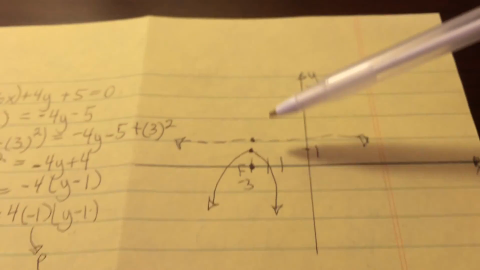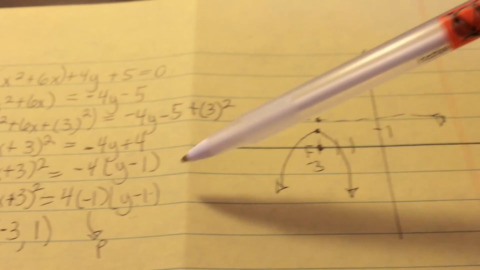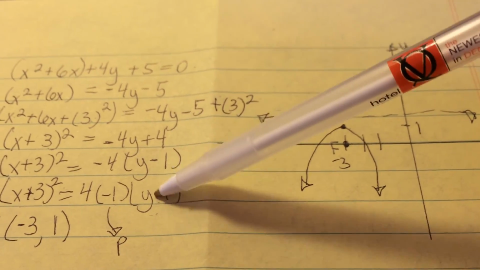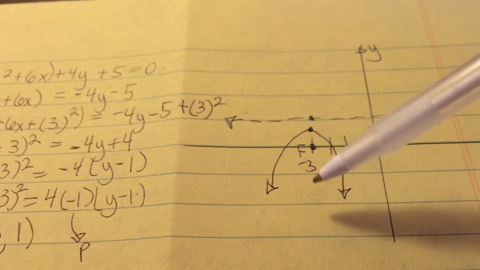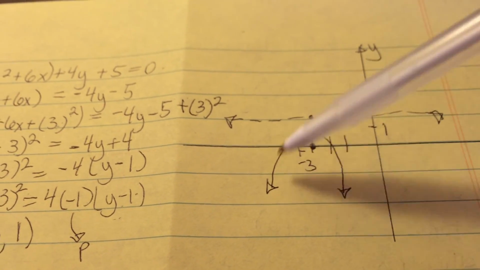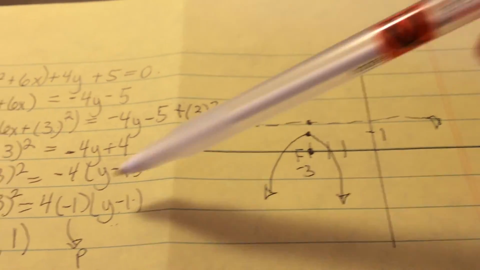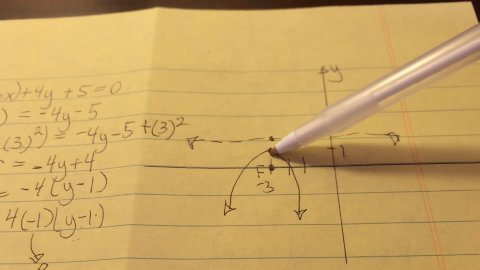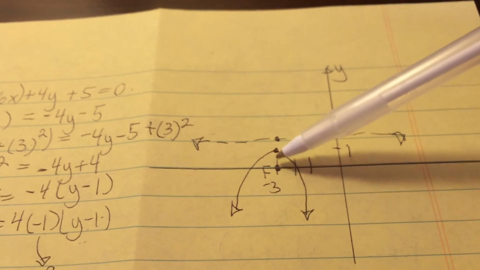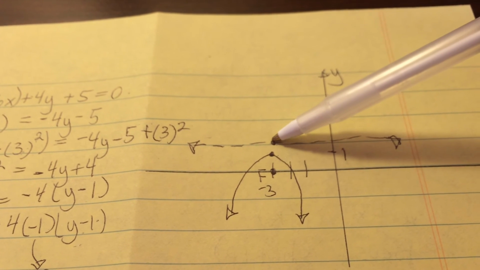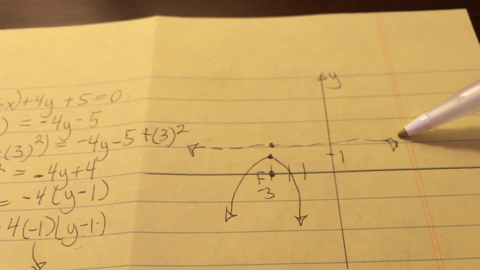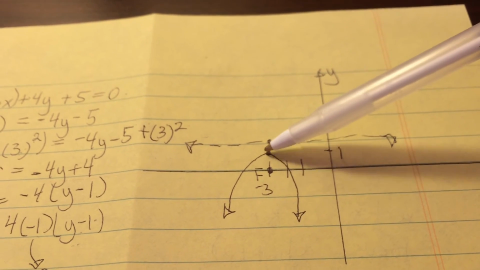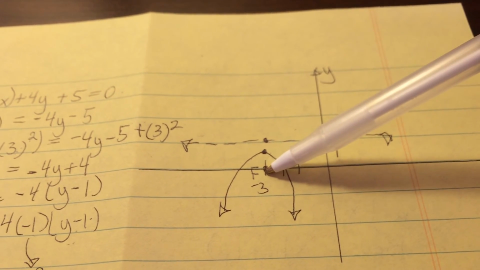The P tells me it's negative, and it's going to be on the Y because Y is the single one, so it's opening either up or down. It's going to be down because P is negative. P is a distance of 1, so from the vertex, this is the easy part, I just go down 1 and up 1 to figure out the rest. The top part becomes the directrix, and the part inside the parabola becomes the focus right there. Okay? All right.